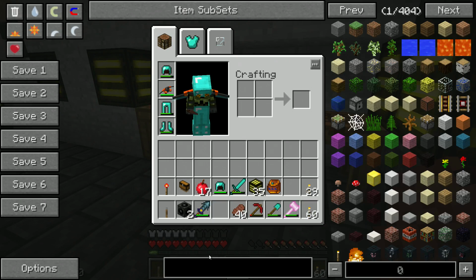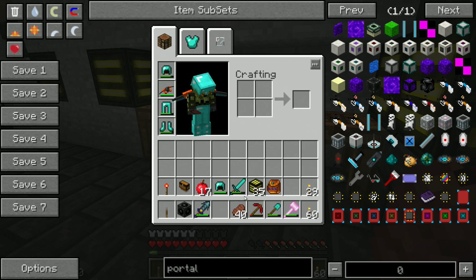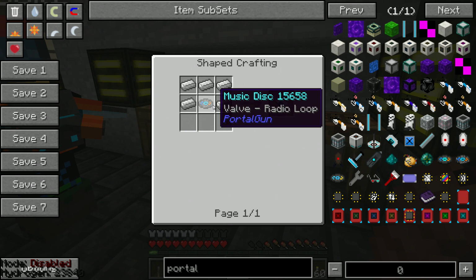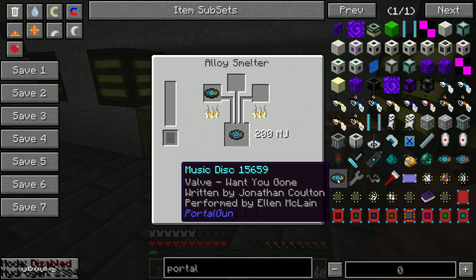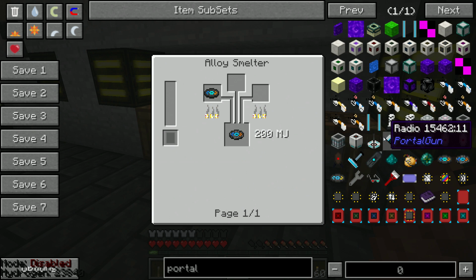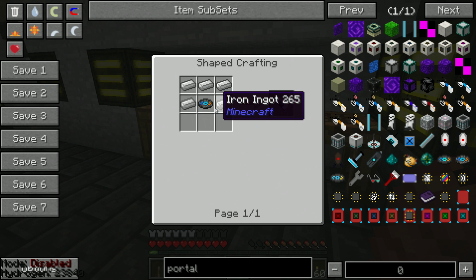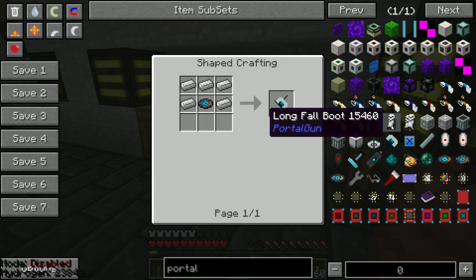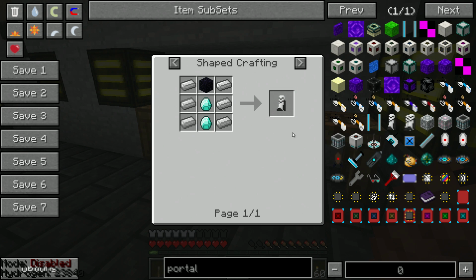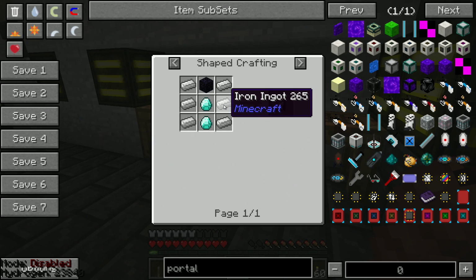Anyway, where did you put it? Siren. Yeah, in my inventory, there you go. We can make the radio! How do you get the music dish from Portal? Ooh, I want one of those. And we can make the radio. I wanna do that. Boots. Actually, maybe I won't, because you need iron right now.